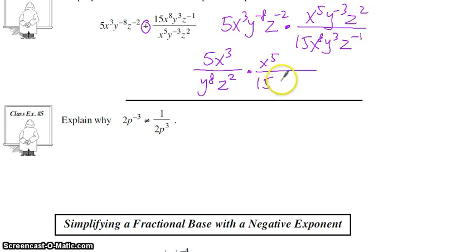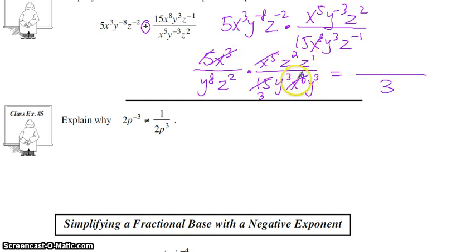So this one goes to the bottom here, but then the z squared remains on top. The 8 x8 remains in the bottom, y3 remains in the bottom, but then the z1 goes to the top. Okay, so this is one way to make everything positive. I think it's easier to look at. Now divide this, you have a 3 in the bottom. Well, notice it's in the bottom, so it remains in the bottom. Now let's look at the x. On the top, x3, x5, that's x8, and then there's another x8 here. Oh, they all cancel out, right?